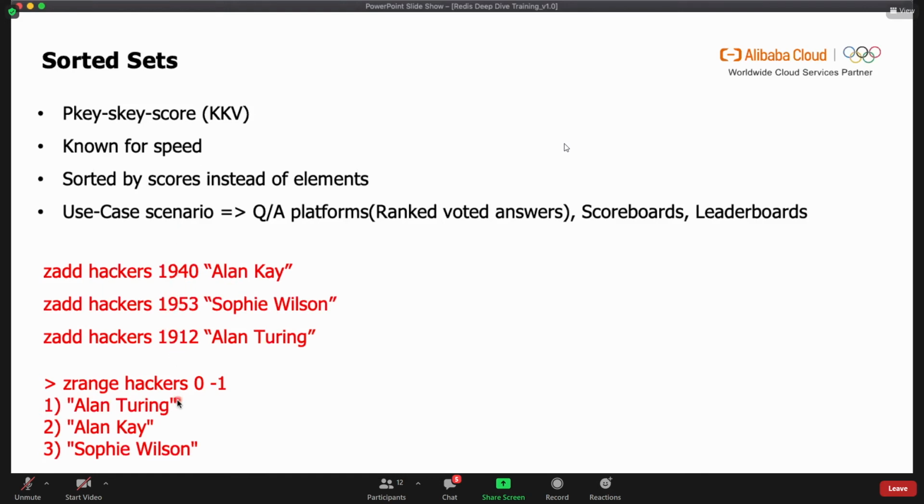What it does is that you can actually use this to implement leaderboard, like who is the top players, who is your top in your games. Or Stack Overflow, you have your voted most appropriate answer. They use the sorted sets to do this. So once you add all this in, you can do a range of hackers. This is reverse ascending order based on the score. Then you can get this back. This is O(N) as well.